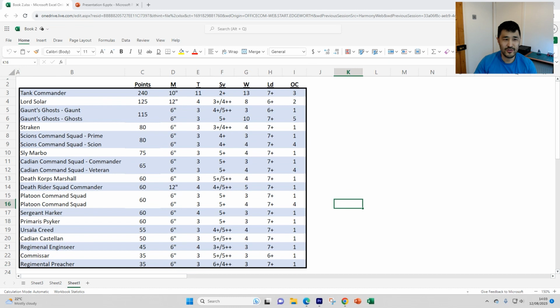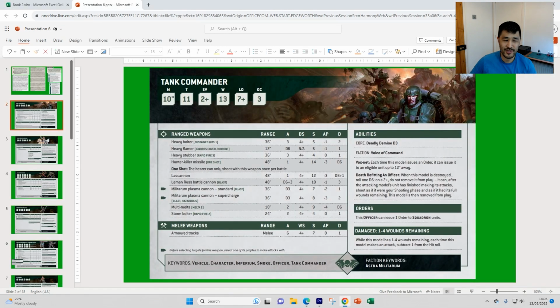Just like those previous videos, I've got two documents to look at, which is firstly a spreadsheet in front of us here. We can see the unit, their point cost, their movement, toughness, save, wounds, leadership, and OC value. Then I've got a PowerPoint presentation with all the individual data sheets, and we'll go through each of these and discuss them all.